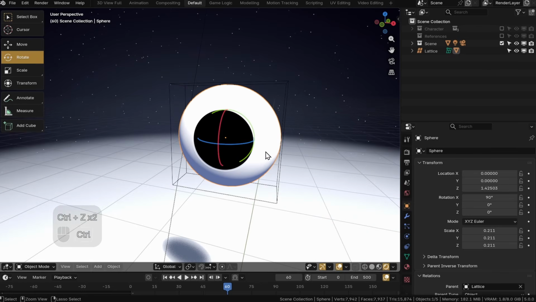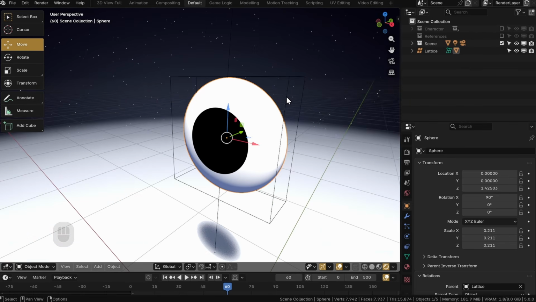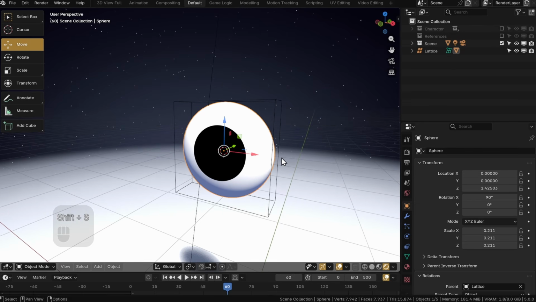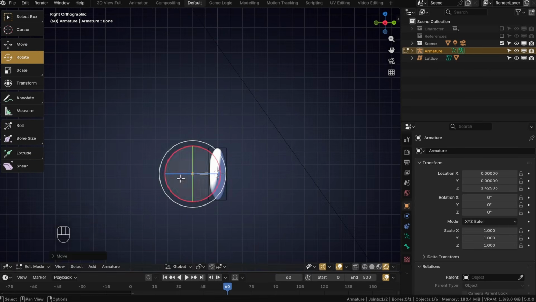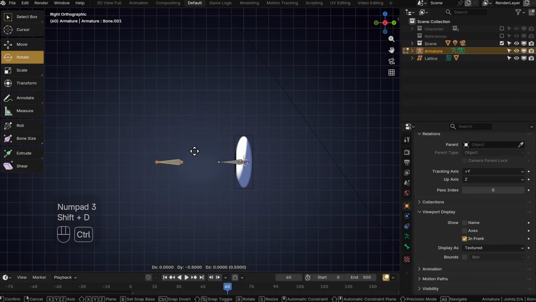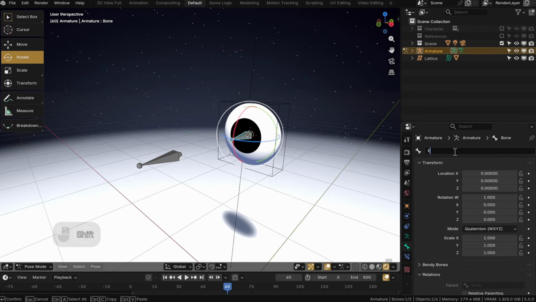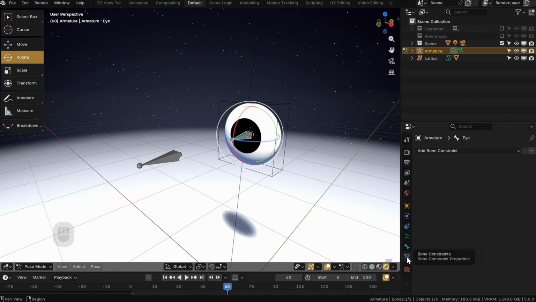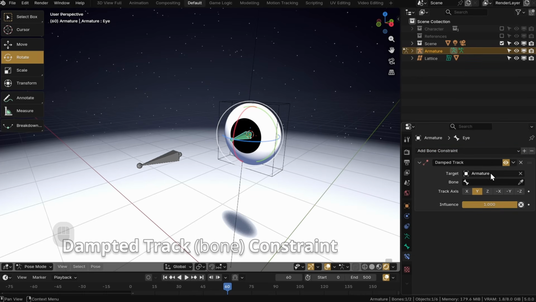Well, the same way you rig a spherical eye normally, but, since I haven't told you all that, I'll tell you now. Select it, move the 3D cursor to selected with Shift S, then add a bone and tilt it forward so it's sticking out of the iris. Then duplicate it and put it in front of the eye. We're going to make the eye bone always point to the forward bone, so you can decide where to make the character look. So on the eye bone, add a damped track bone constraint to it, and select the front bone in the constraint.